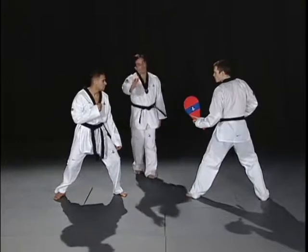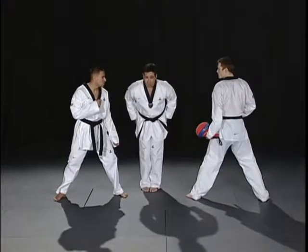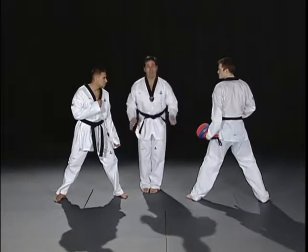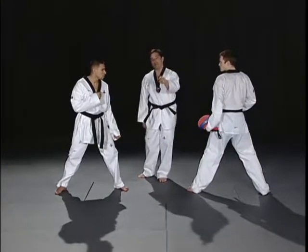Okay, it's not a lot to say about this technique, but it does lead into our next combination. Make sure they're focused on the tightness of their motion. We want their energy going forward, not circular. This is a turning kick, not a spinning kick. It's not a whipping around big spinning motion. It's a turning in the air kick. Now we're ready to take this to the next combination.